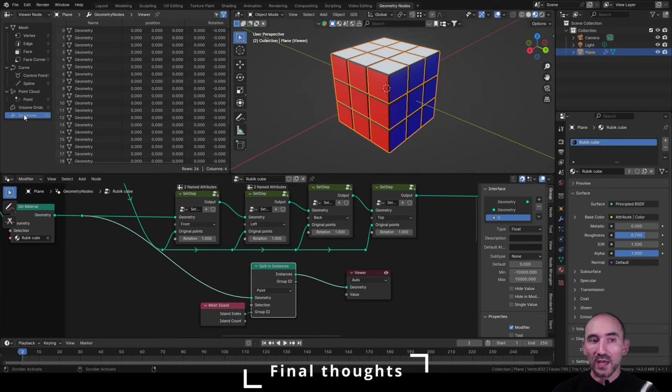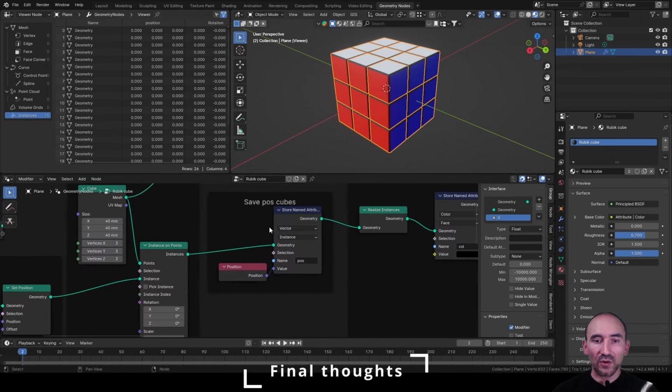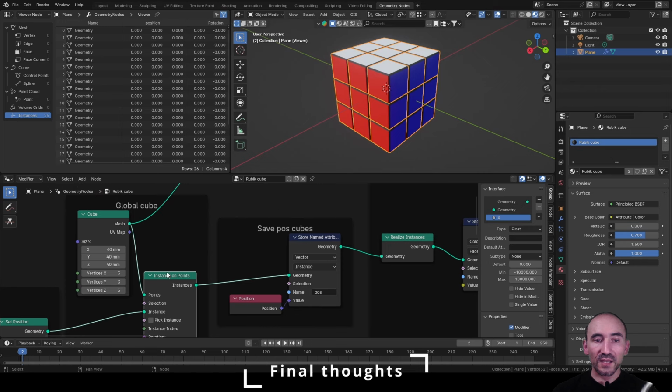And as you can see, we have again 26 instances, the same number of instances we got here from the initial instance on points node.